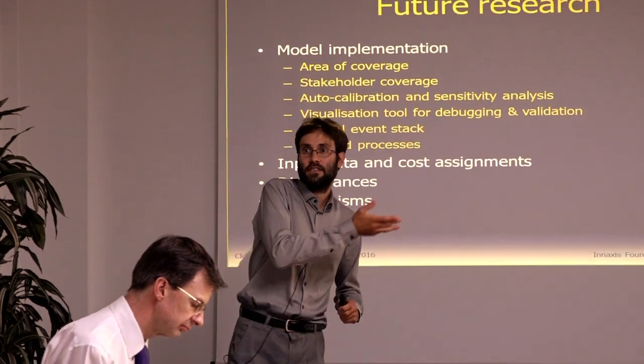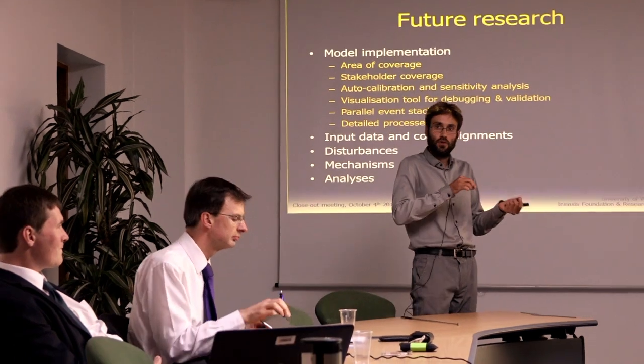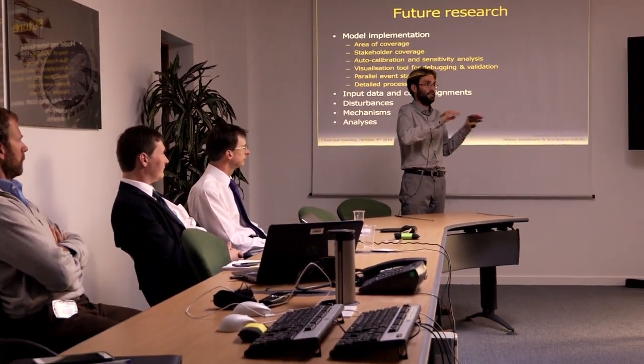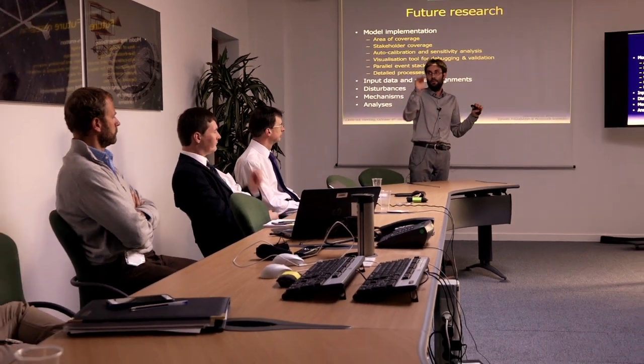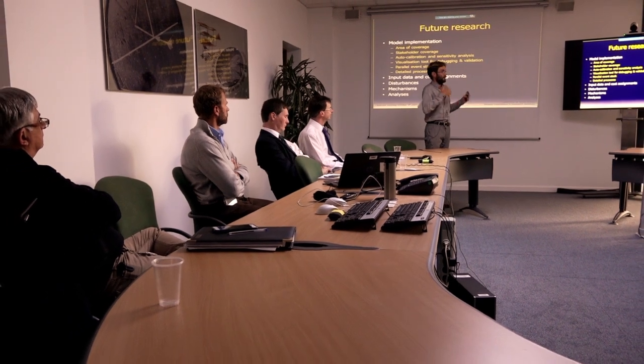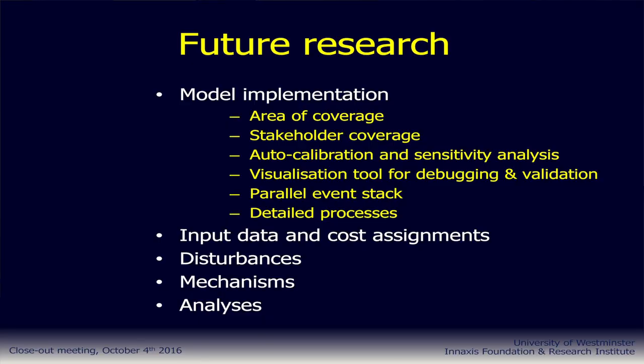One very interesting feature that someone didn't mention is that in the implementation, we have passenger-level itineraries and so on. But we also have passenger-level log information of everything that is happening. So we can see every flight, all the information, all the passengers, and so on, which is really good, but it also generates a lot of output, and it makes it very hard to do the debugging and the analysis of the validation. So a visual tool could be developed to help in that process.